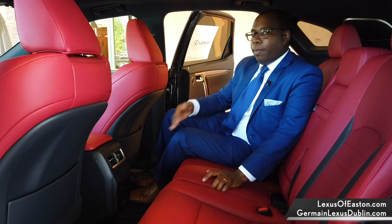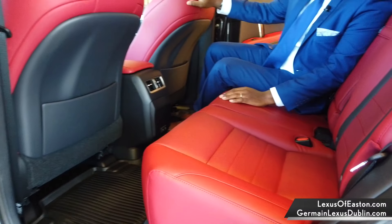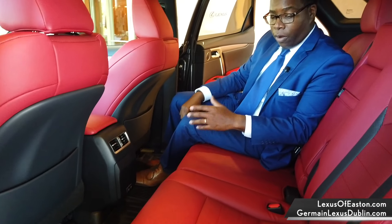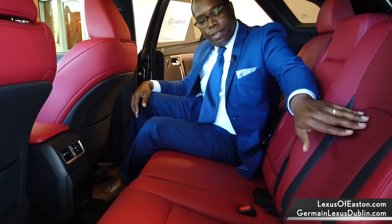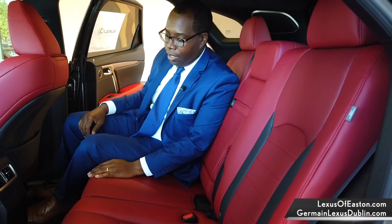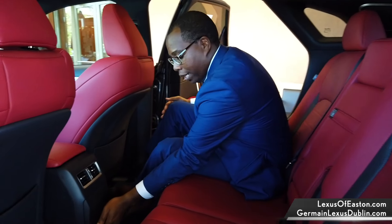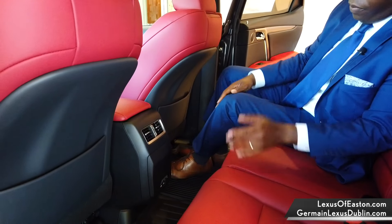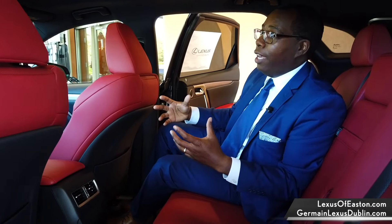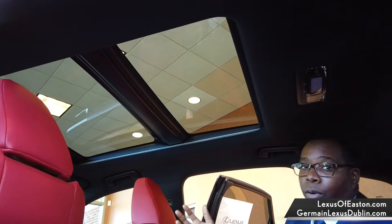Let's take a look at the back seat of the RX. There's a beautiful circuit red leather interior on the RX F-Sport seats — it's an available option. You'll also notice all the detail the Lexus Master Craftsmen put into the stitching and perforations in the seats. There's plenty of leg room back here, along with charging points for passengers. And look up — there's a panoramic moonroof available on the F-Sport as well.